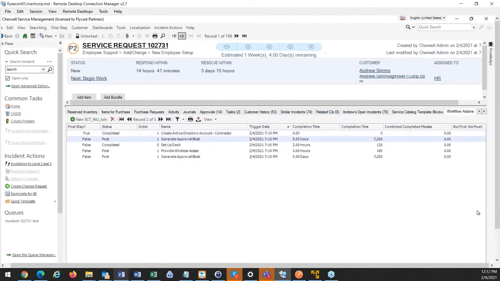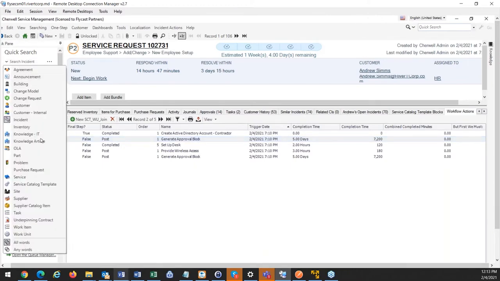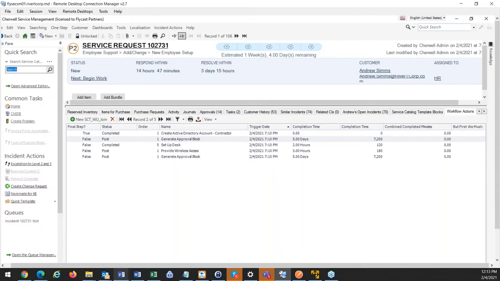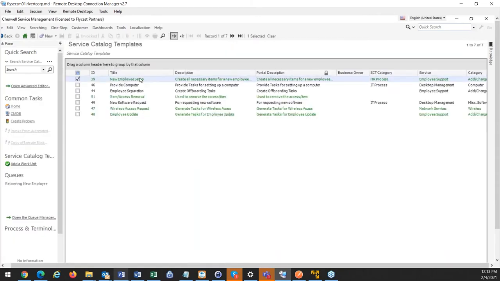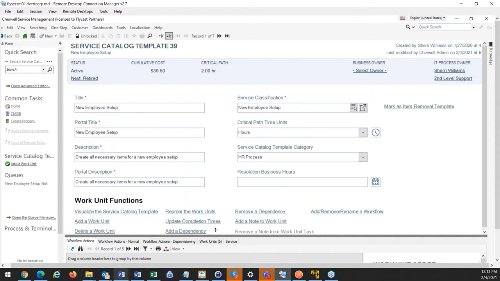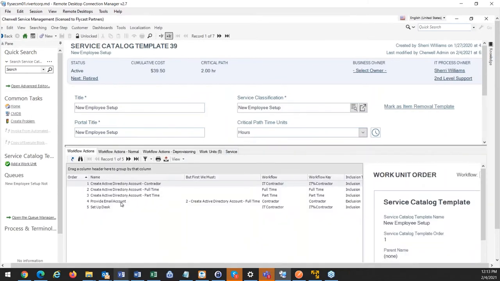So next, we said it was easy customization. So let's do that. Let's customize it. I want to change this. I actually want to say that whenever my setup desk completes, I actually want to have it add a journal entry to the ticket that says, hey, I completed this block. And that's something really basic. I do already have a work unit set up for that, so I can add it.